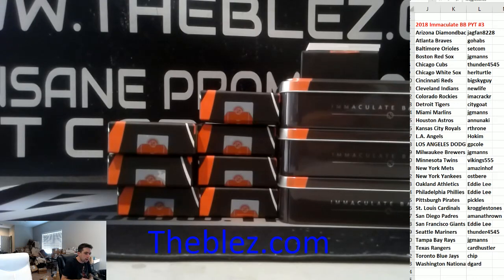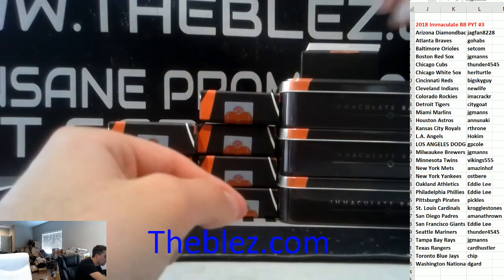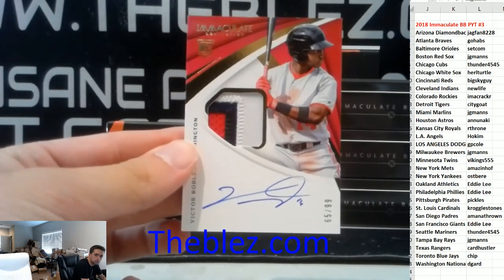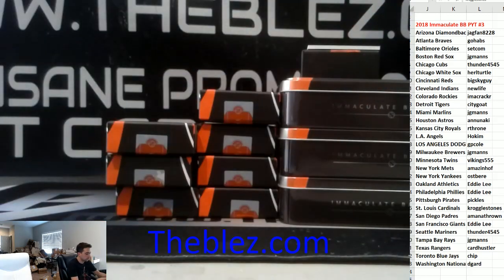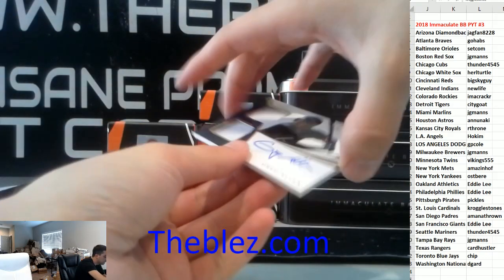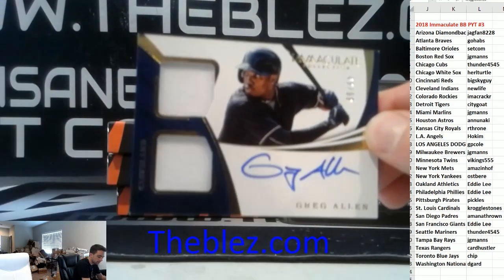And then we have an RPA. RPA is a nice one. /99 Robles, Nationals. And then we're going to end it off. Two jerseys auto /99 of Greg Allen, Indians.